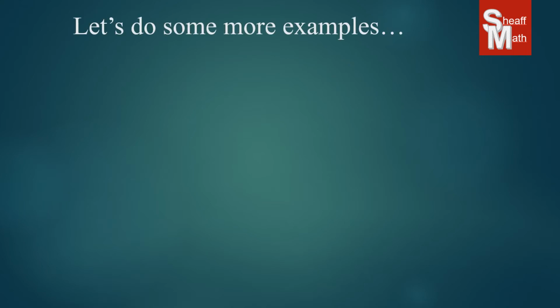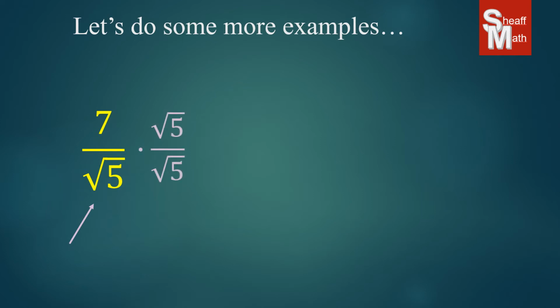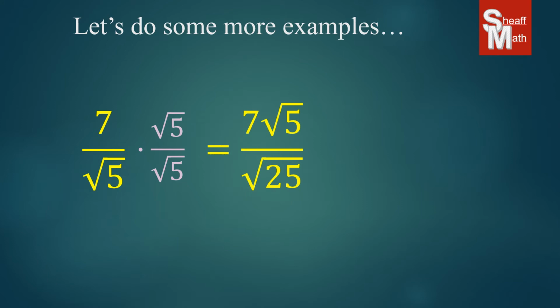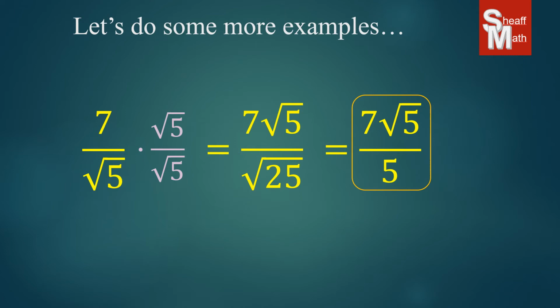Let's do a few more examples. And so we'll start off with some easy ones. This one's very similar to the one we had before. So we want to get rid of that radical 5. We multiply by radical 5 over radical 5, giving us 7 square root 5 over square root 25. Now you might notice I use radical and square root interchangeably. It's just a habit, but that square root of 25 can simplify to a 5, and so we are in the clear as far as rationalizing this.